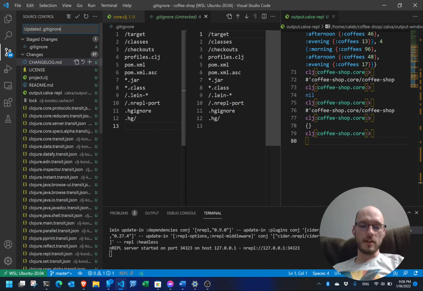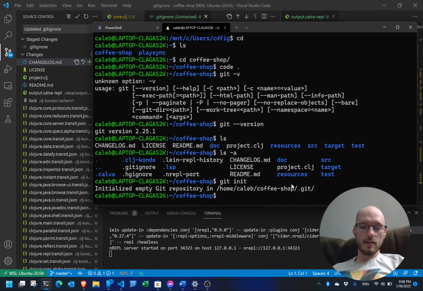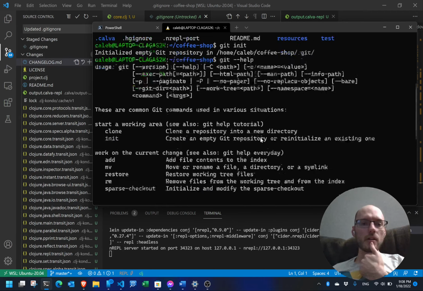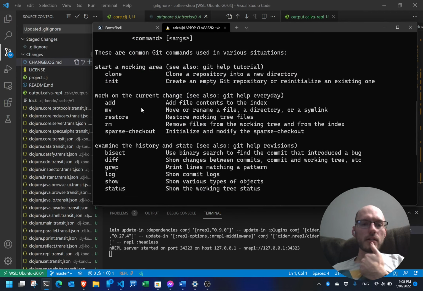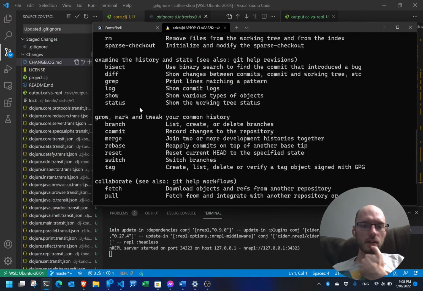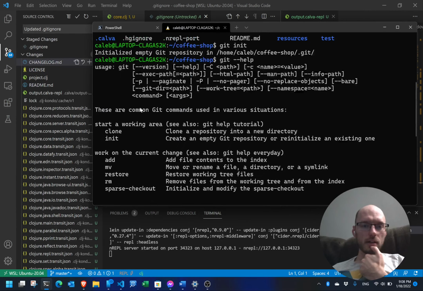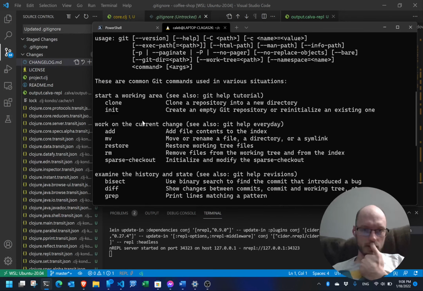I have to configure another piece of Git. So I think it's git configure, but I'll say help.